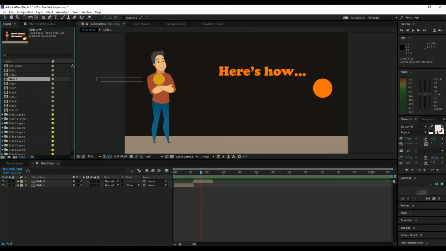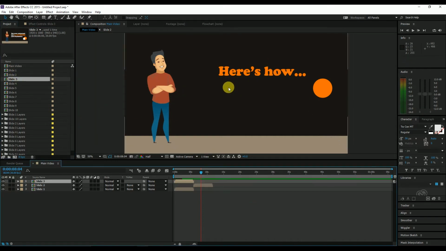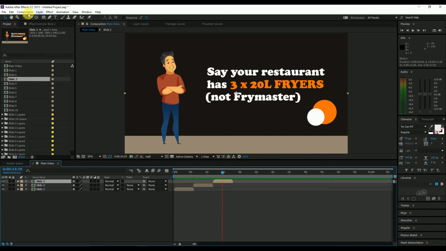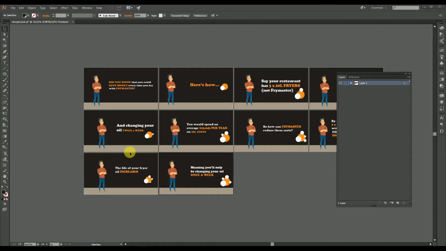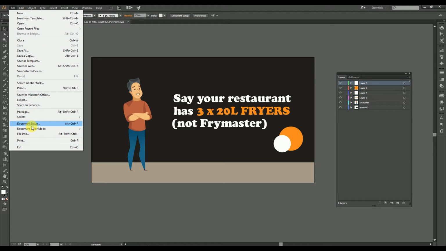Control E, File, Color Mode, RGB, Control S, Control W. Okay, Control W. Same for the next one.